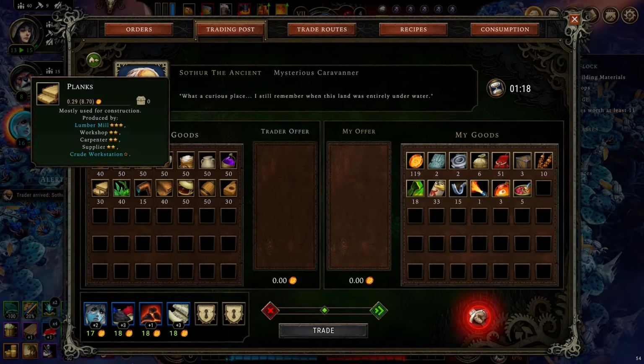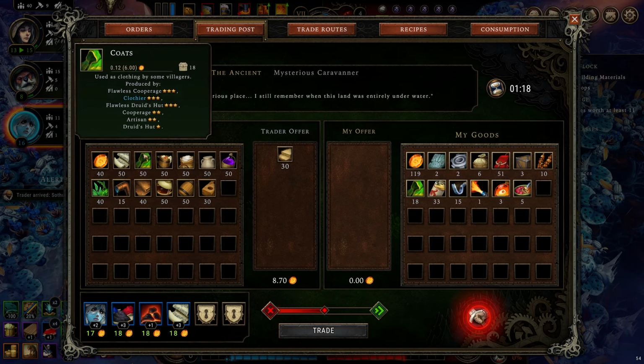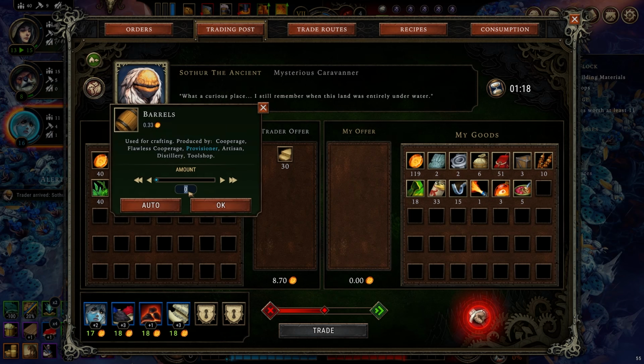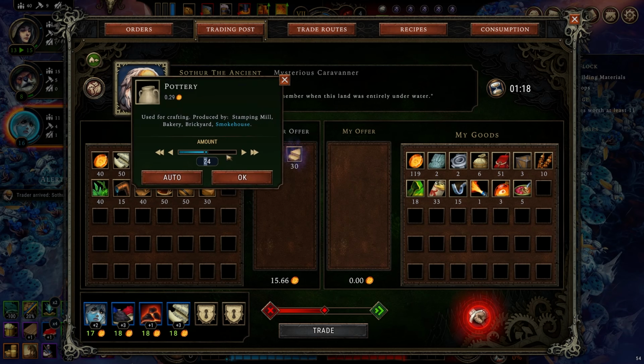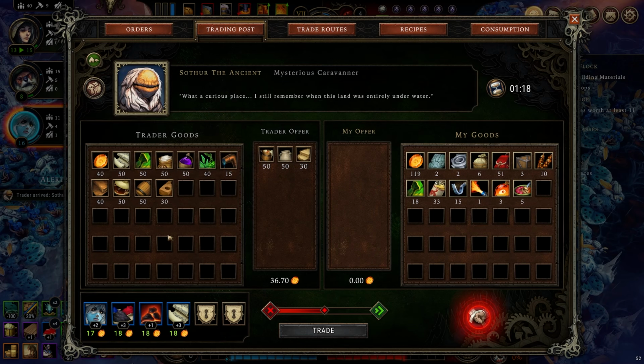Okay, what do you got? Planks. Yes, please. Pottery. Ale. Too bad you don't have incense.